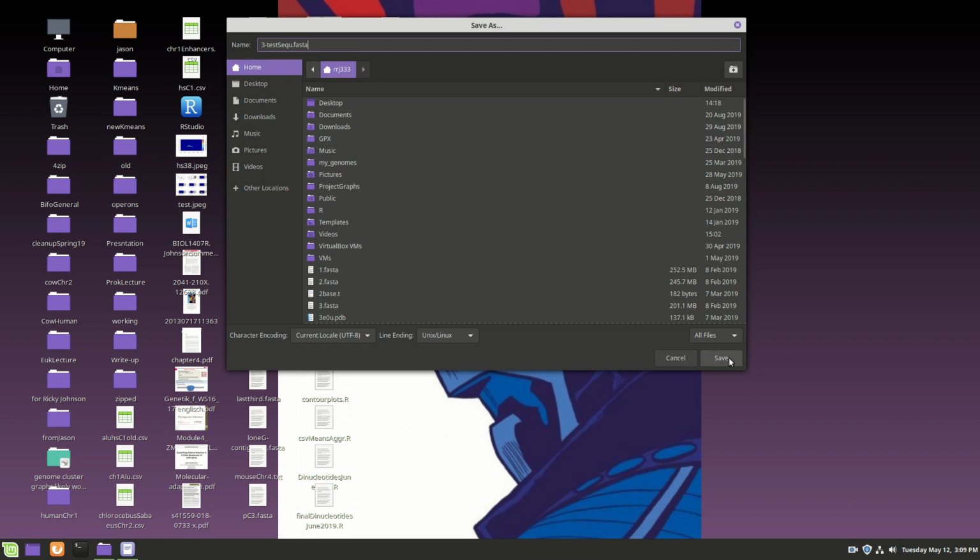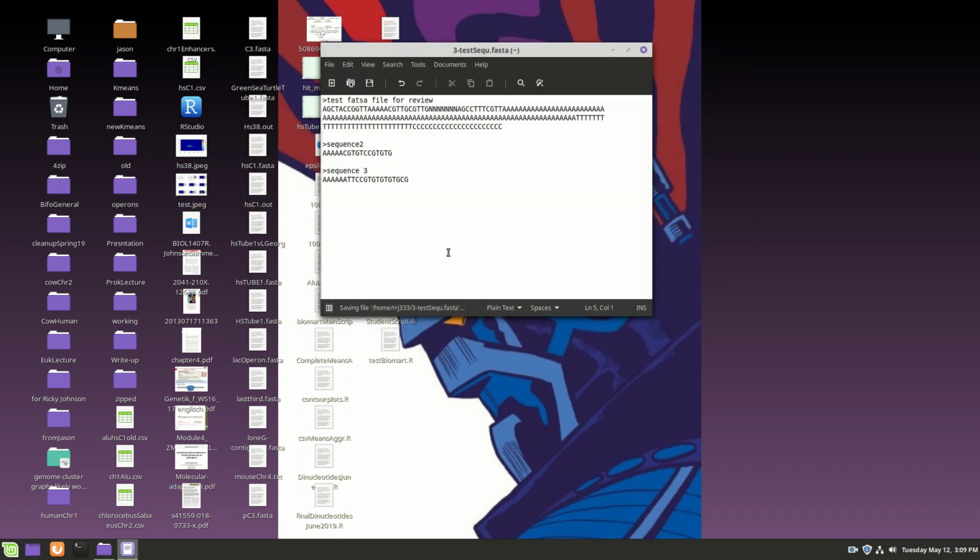I save this. Now this program always saves it in text format. If you use Word or something like that, it may not save it as a text format, even if you tell it to. Word is notorious for adding things in there that the old programs cannot read, so you have to use Notepad. I'm warning you many times here that when you're creating your own FASTAs or editing FASTAs that you've downloaded, you need to use Notepad if you're in Windows.